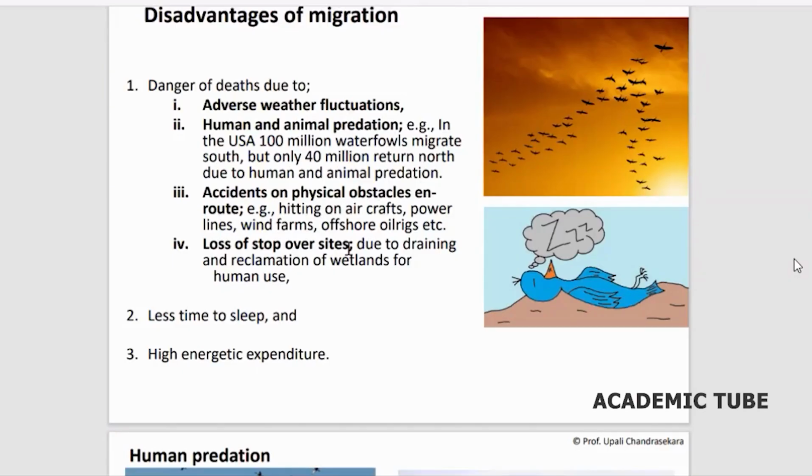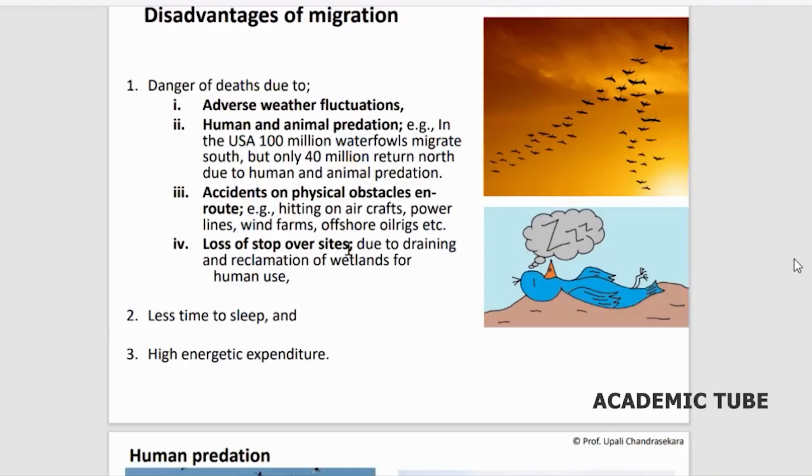from time to time, they have to stop to rest. Those resting places are usually the wetlands, from where they can find water as well as food. But nowadays, what we humans do is that we reclaim these wetlands for our own purposes. Therefore, the global wetlands are gradually declining. And this is to say that the birds find it really difficult to find sufficient wetlands. Therefore, they die.